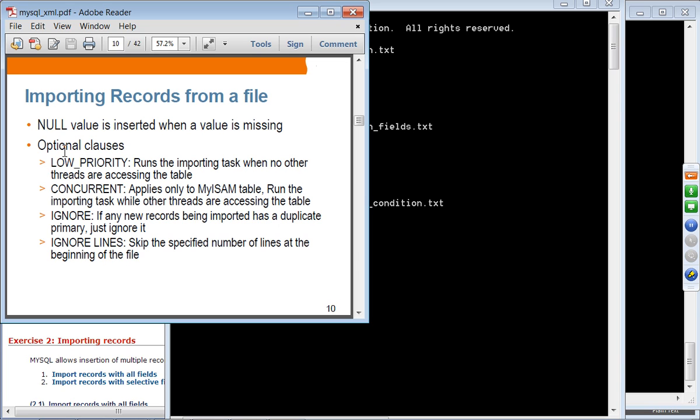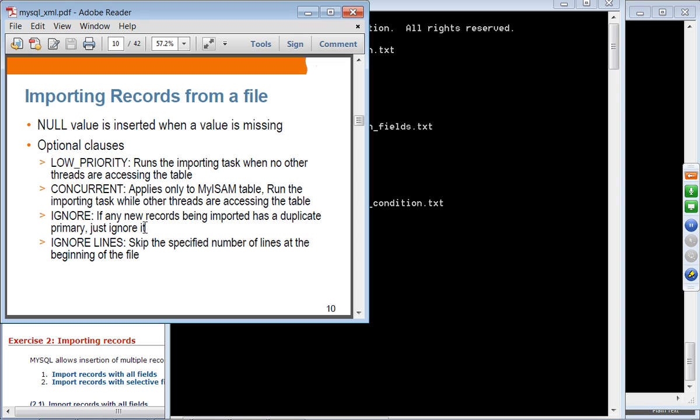And you can also specify some optional clauses. For example, LOW_PRIORITY runs the importing task when no other threads are accessing the table, so that it doesn't hinder other MySQL operations being performed. The CONCURRENT optional clause is applied only to MyISAM tables, and it runs the importing task while other threads are accessing the table, so it's a concurrent operation.